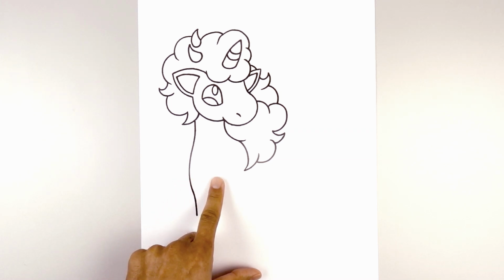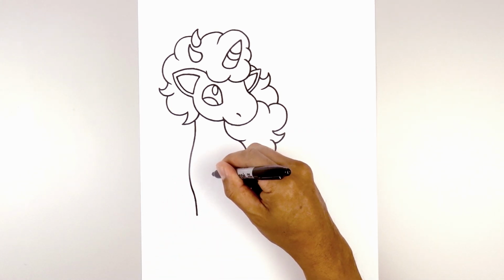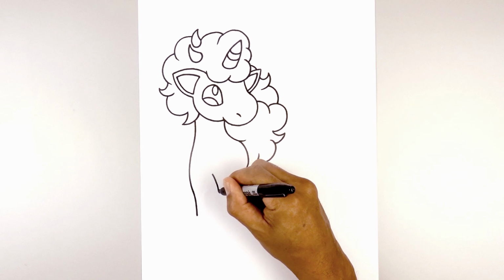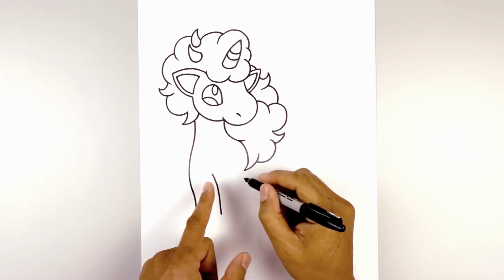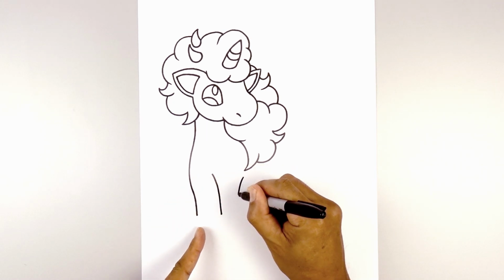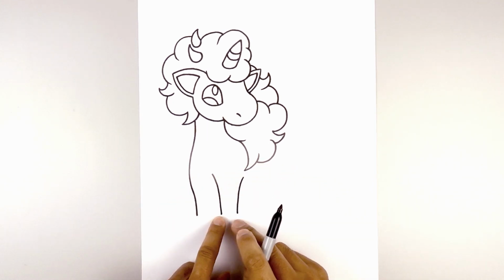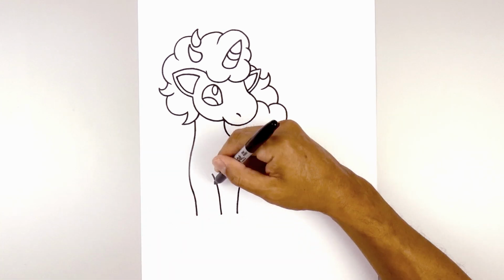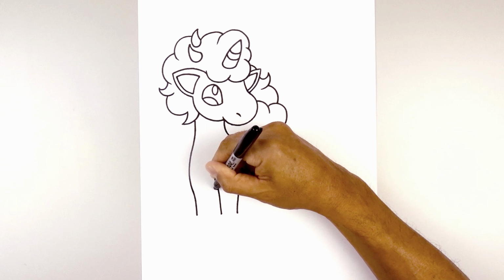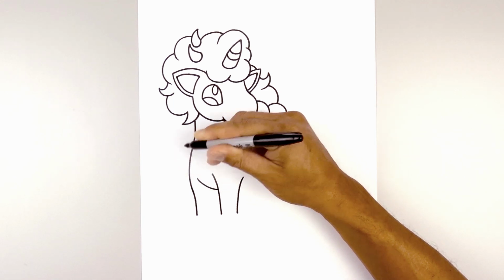Now we're gonna move over towards the right and draw on the front leg. Starting up here, curve out towards the right, and then down towards the same height. Now we're gonna go over towards the right. We're gonna curve in the opposite direction, down towards the bottom of the leg. Let's draw on the lower part of the body. On the side of the leg, we're gonna curve out, and then curve it up.